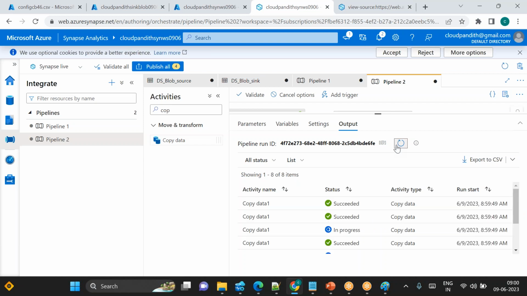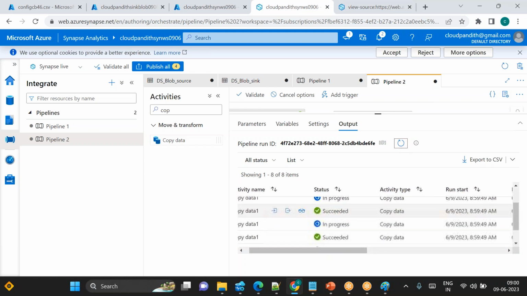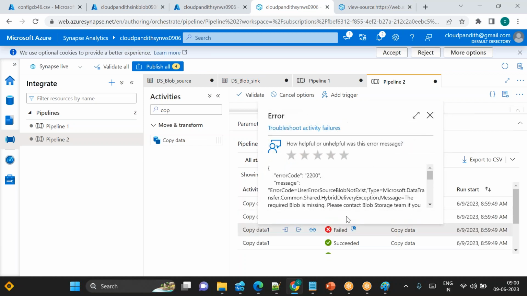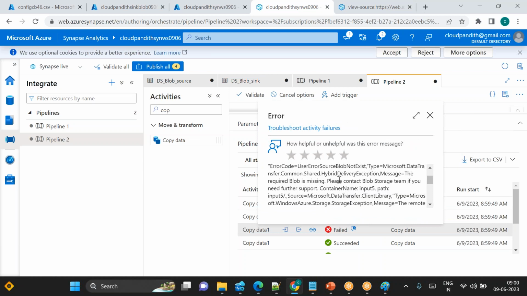It will fail and you can see the error. Remaining questions, please. See, it failed. We click on this error message. It says, please contact blob storage team if you need further support. See what it is saying: the required blob is missing, the container name input 5 is missing. Clear?